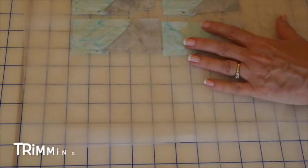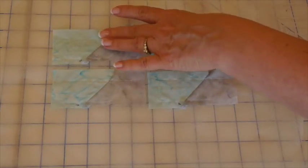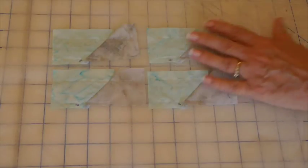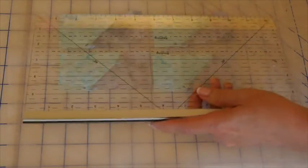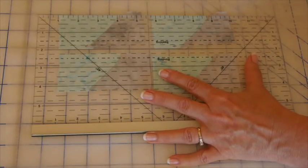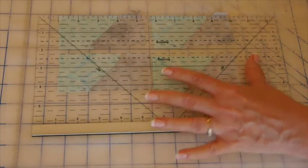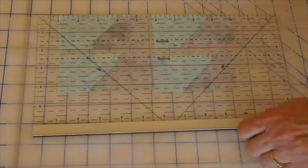So when trimming these, we've aligned them in your hoop so that you'll be able to trim all the way across on both of these two at the same time, and here as well. The way I put my stabilizer in the hoop, I'm going to have a lot of excess at the end. So I like to cut that end off first and save it, and then I can zigzag the 2 pieces together and use it again to stitch another section. So this side gets a 1/2 inch. I will trim that first, and now I have this big piece that I can sew to another piece and do another section. So I'll get these all trimmed and we'll come back and do section 4.